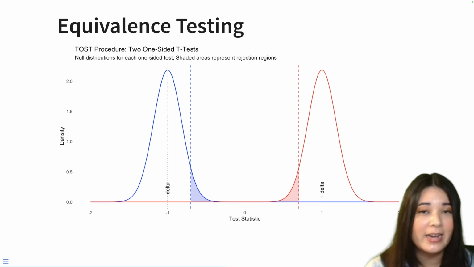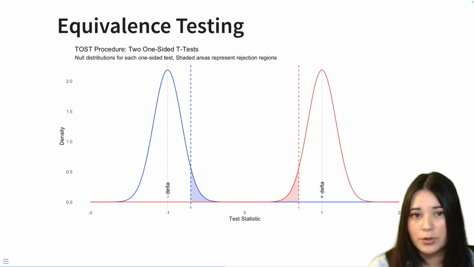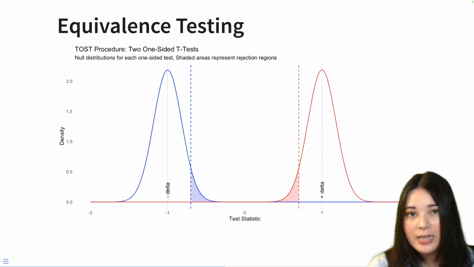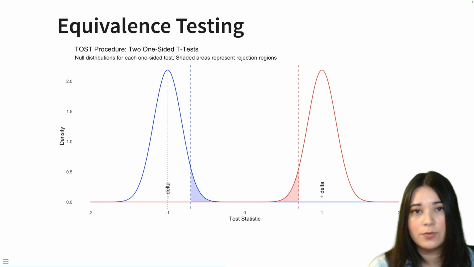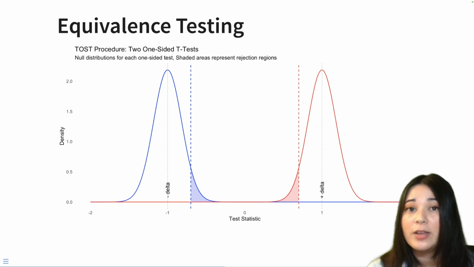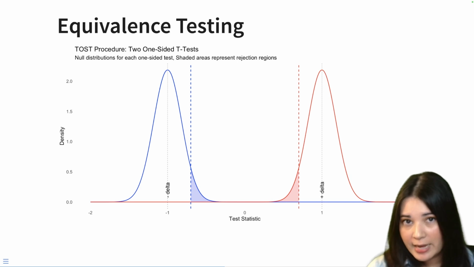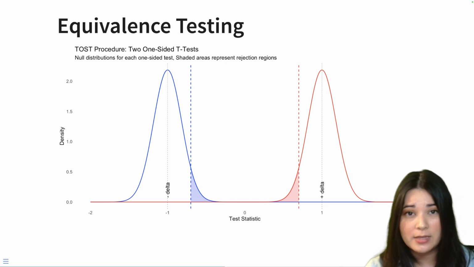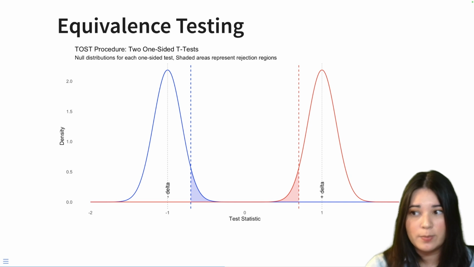TOST allows us to provide evidence that the null is true, but we do have to provide it with one thing, an interval null. An interval null is basically a range of values around our null that we think are essentially or practically equivalent to the null, just like the region of practical equivalence we talked about in Bayesian estimation. For instance, let's say I'm trying to estimate the difference in the means of two groups. No effect would be 0. There's no difference between the two groups.